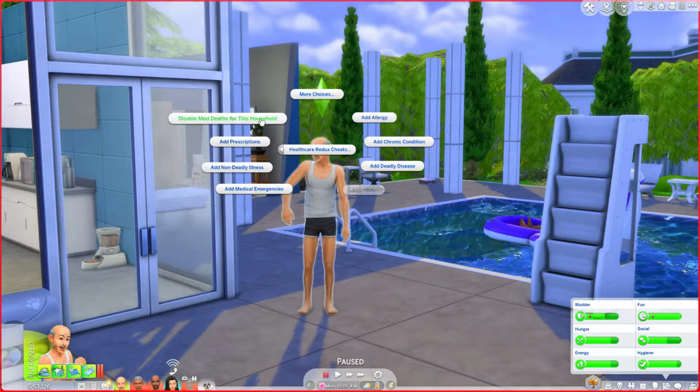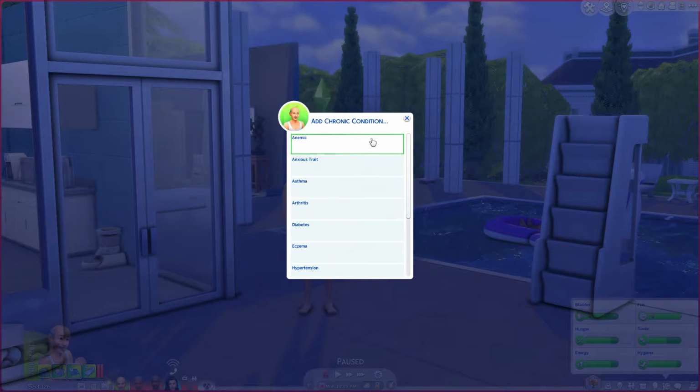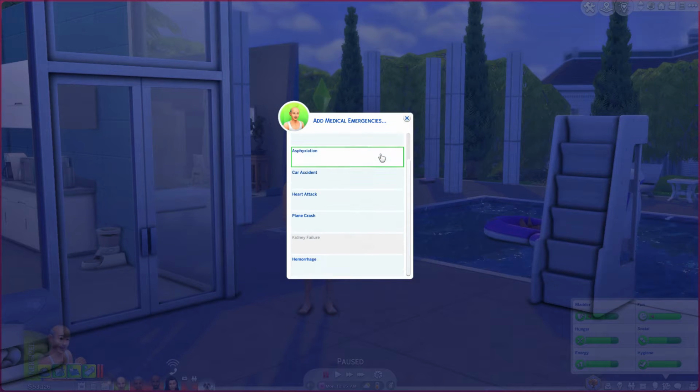Now, if you were telling a story and you want to do something very specific, you can add a chronic condition. Here, I'll show you these. We got anemic, anxious, asthma, arthritis, diabetes, eczema, hypertension, kidney disease, migraines, sleep disorders, seasonal defects. There's so much. And that's just for the chronic conditions. Medical emergencies. These are all of the medical emergencies that you can have. Kidney failure. Can't have kidney failure. Don't know why, but that's fine.